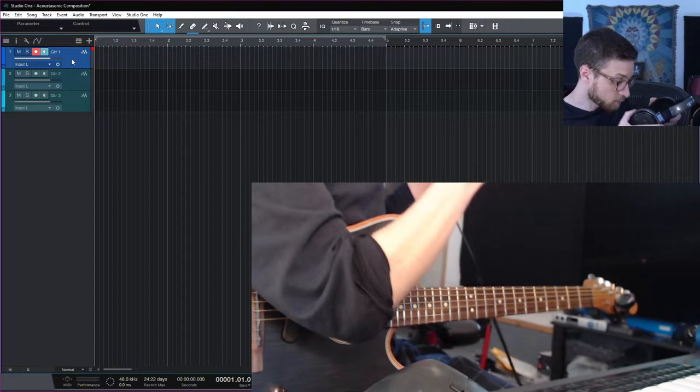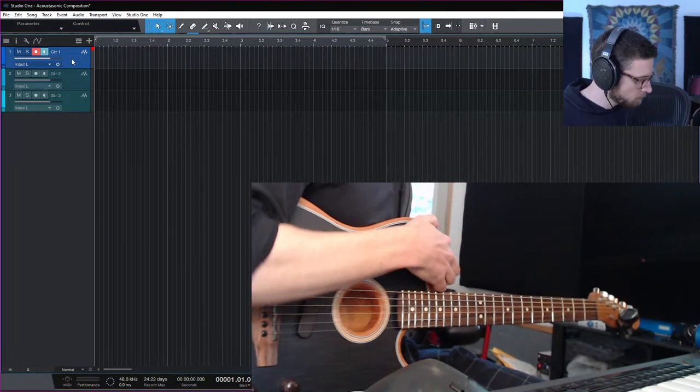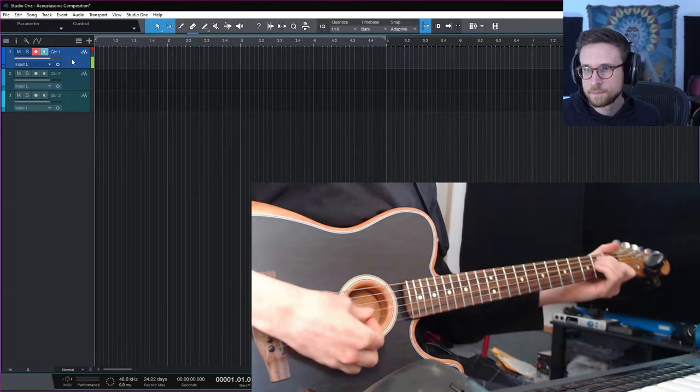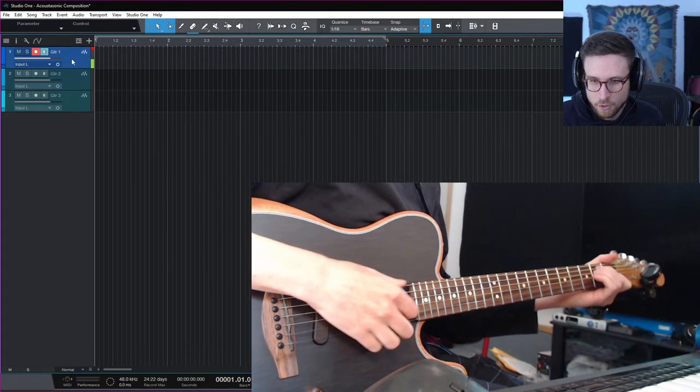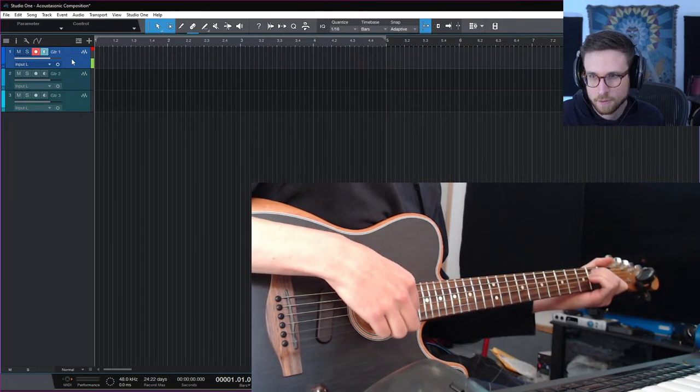I hate wearing headphones when I record guitars just because of the cable management. But such is life. There is a truss rod, yep. It's already been adjusted. I've dealt with it, and then the guy at the shop also dealt with it.